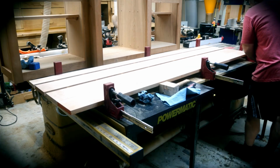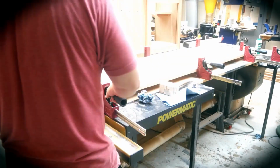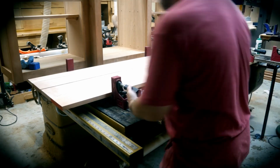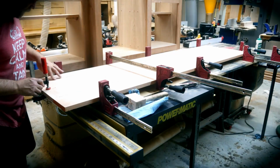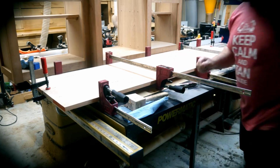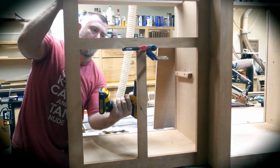All right, so I'm gonna get this table top tightened up on these clamps, and next what you're gonna see is I'm putting the separator where the two doors are gonna go, down at the bottom of the two ends, and once again using pocket holes to put that separator in place. And once that's done, part one of this video is going to come to a conclusion, and this will probably be 2, possibly 3 videos.